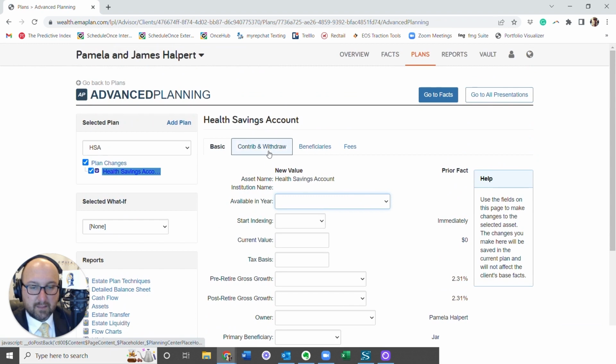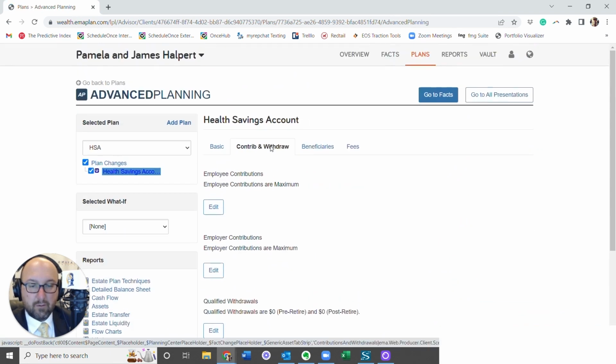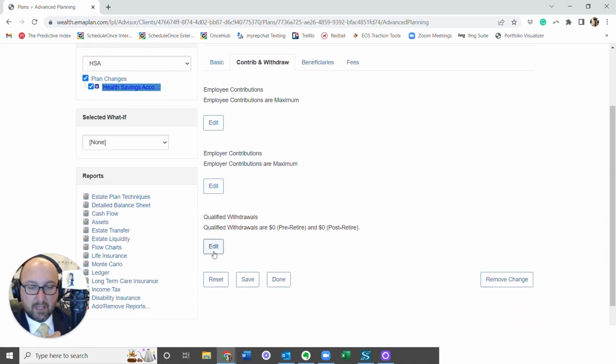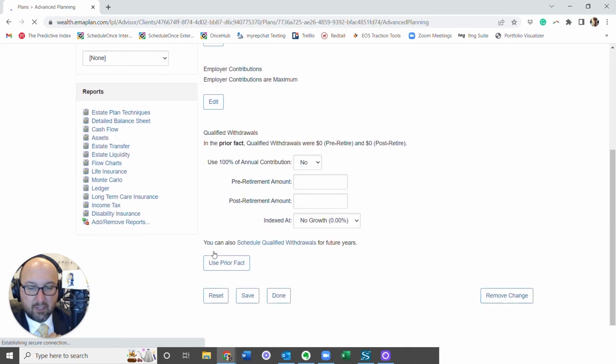Now this is where we can make some of these changes to start to look at what this would look like. What if they were making withdrawals now? This is where you can go and you can change and say stop making these. But let's look at this and let's make this in retirement. And let's start looking at in retirement. Let's start putting, maybe they're going to pay, let's say, $1,000 a month, so $12,000 in here. We're going to index this at 3.5%. Now we can hit save.